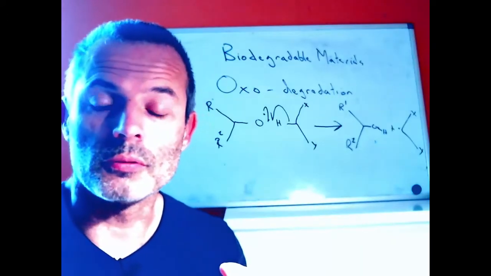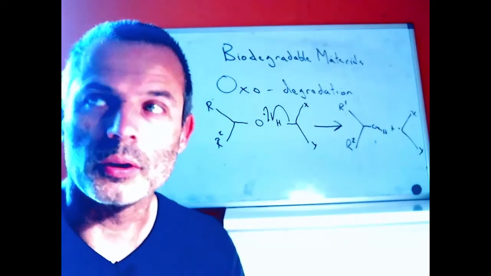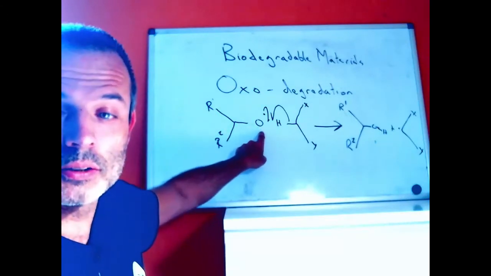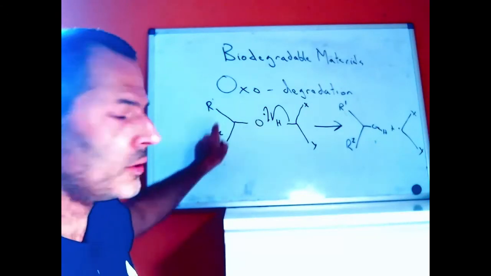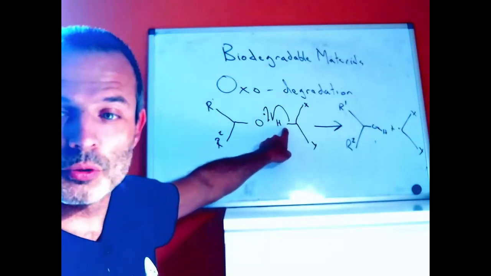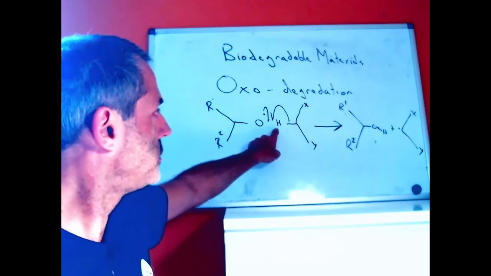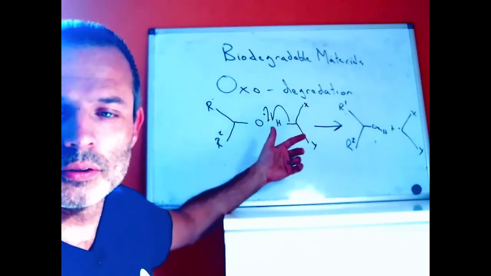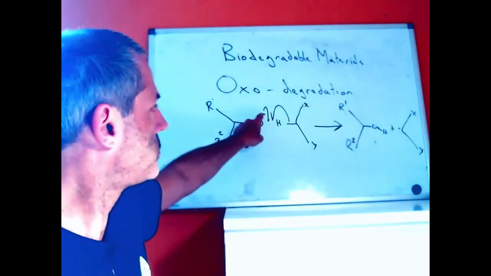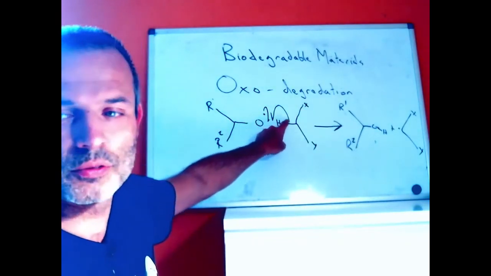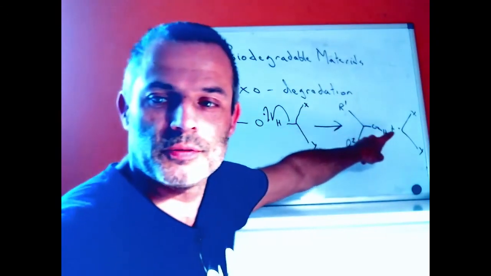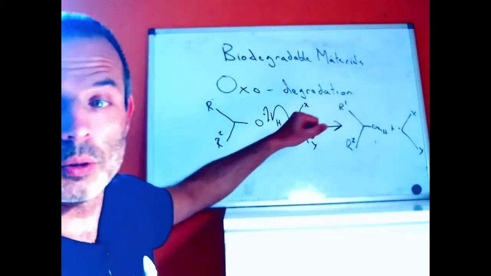As you'll know, once we've got radicals in our reaction pot, a whole lot of things can happen. One of the things that can happen is our radical here, so this is the oxygen radical, can attack and abstract a proton, so it can steal this hydrogen, but the radical isn't destroyed. We haven't managed to saturate the two electrons again. We've got one electron here, and we have to steal one electron from this bond, which leaves this bond having one left. So we transfer the radical to a new polymer chain.